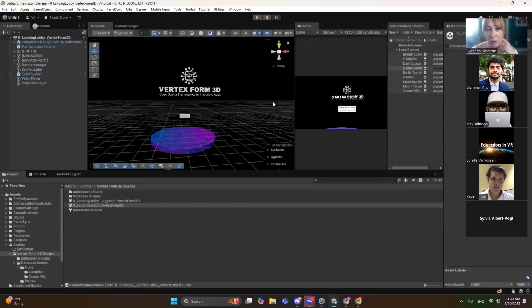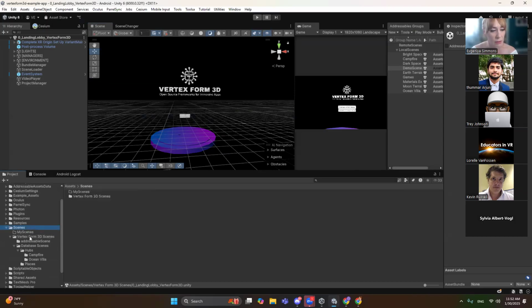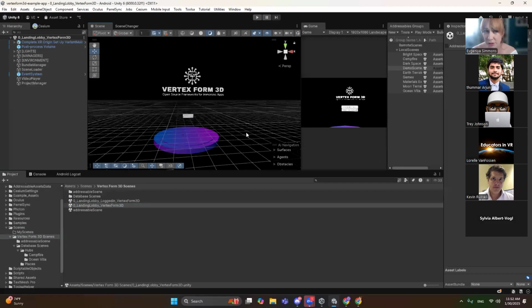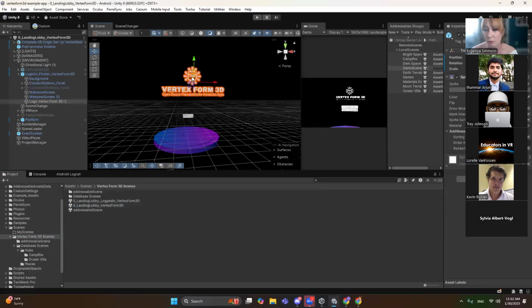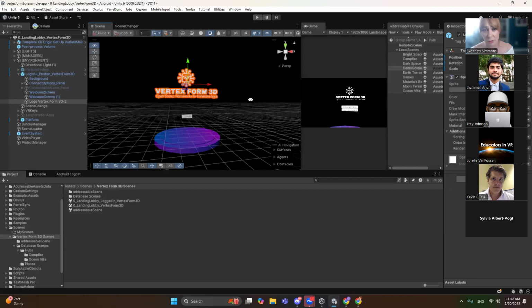It will take a little while because it's going to build the library. Then you're going to have an empty screen, and there will be a message that says, send users statistics to Meta. It's up to you, it's between you and Meta. If you want to, you can say yes. Then you go to Scenes, and then you go to Vertex Form 3D scenes and find Landing Lobby. Over here, everything is set up. If you want to feel like you're building your own app already, go ahead and remove that logo and put your own logo. I know Artsy already has her beautiful logo there.